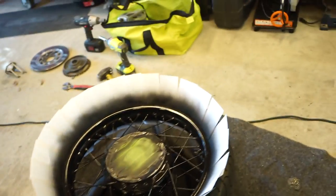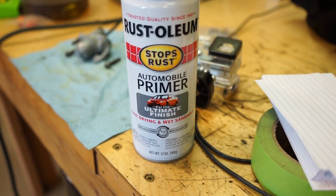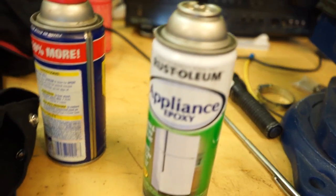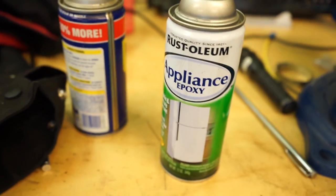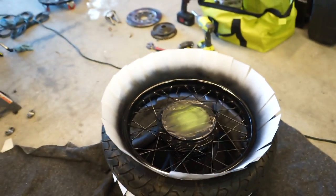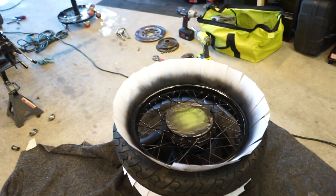So, it looks like this combo is gonna be a winner. Again, this is the Dupacolor Automotive Primer, and then the Rust-Oleum Appliance Epoxy. So yeah, so far it looks really good. I'll probably wait a few hours.